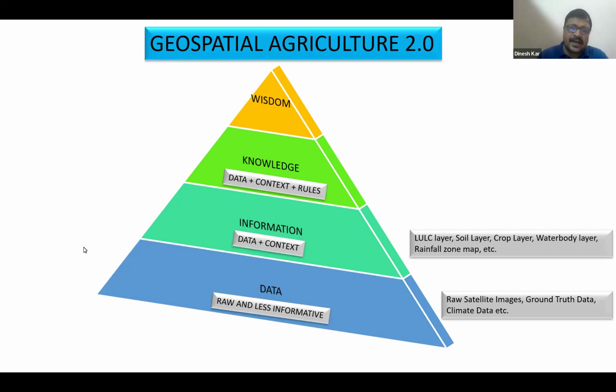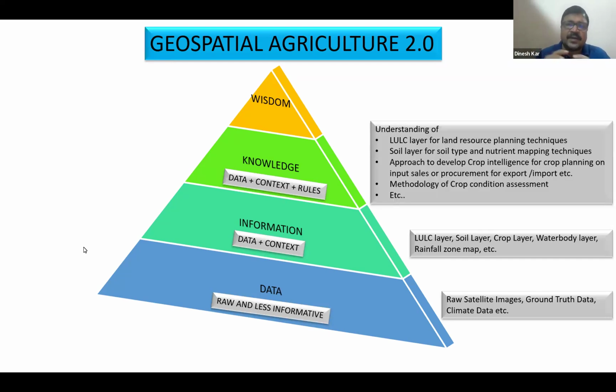From the raw satellite data, I have prepared a layer, which is a land use land cover layer. Now, how do I use it? If I create a plan out of it, now I'm using my agriculture knowledge, whatever I have studied, that how I can create a land resource development plan. I can create a soil suitability map, crop suitability map. So now I'm using my knowledge.